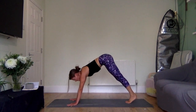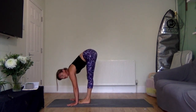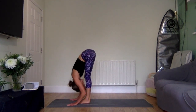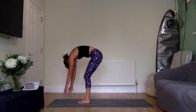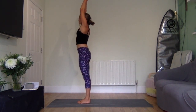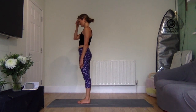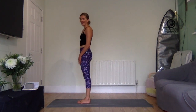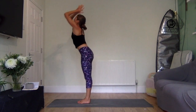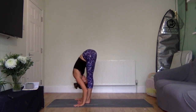Inhale, gaze forward, hop, step or jump your feet to the front of the mat, or stay in child's pose ready for the next downward dog. Exhale here. Inhale, sweep all the way up, rolling up, lifting your hands to the side. Exhale, rounding down. One more Surya Namaskara A. Inhale, sweep your hands up, gaze up. Exhale, flow forward. You should be feeling the movement, the rhythm in your body now.